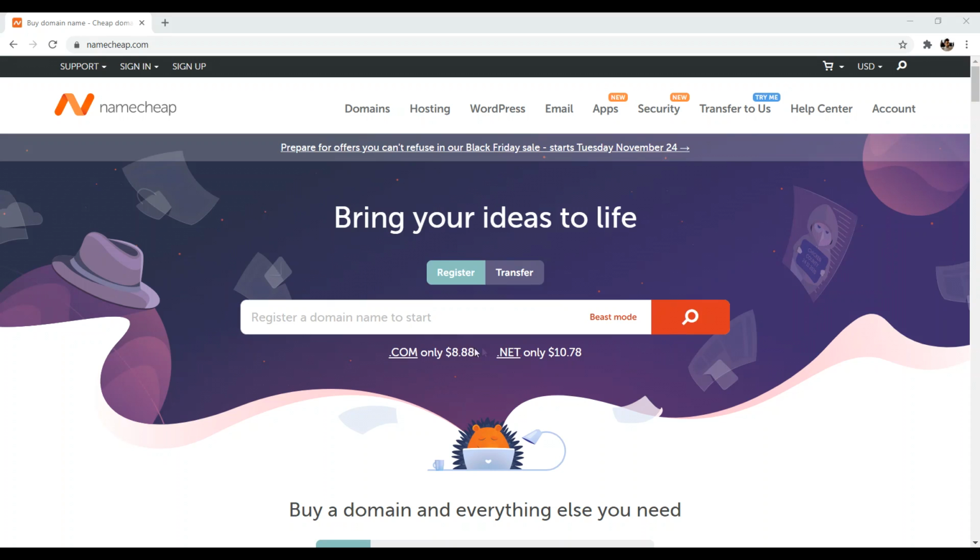Right now you can get a domain name just for $8.88 a year. You can't register a domain name forever. You can only register it for a year at a time. So I like Namecheap because they have the best prices. Now to get started is very easy. Just come here to the search bar and type in whatever you want to register. So I'll type in mysuperamazingblog.com. Okay, let's go ahead and click on search.